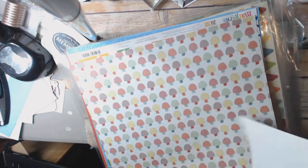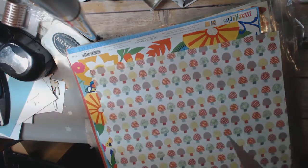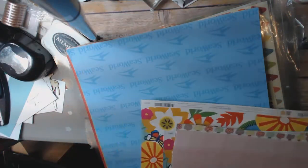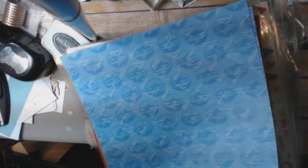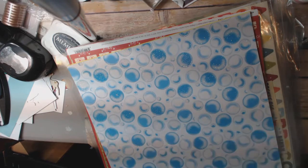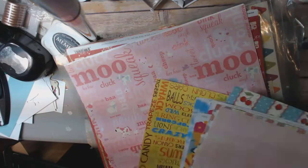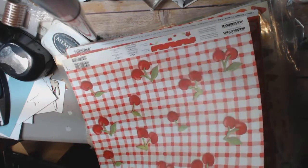And then I have some paper here. This is a very thick paper — I want to say this is American Crafts because they make very thick paper. Here's one with glitter. The other side has some SeaWorld paper — that one's Shamu. I've got some cherries, glitter bubbles, two of those, and some clowns. This one's glitter as well. Some more cherries.